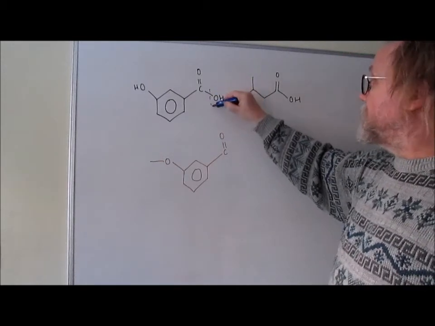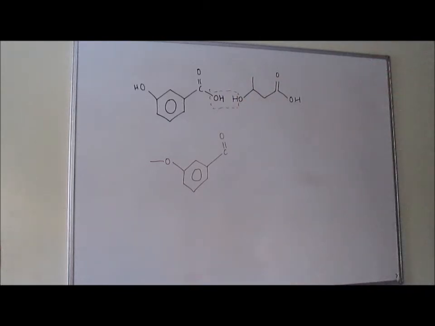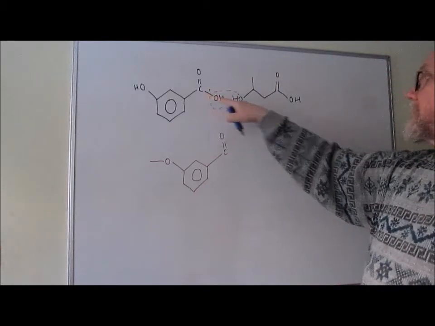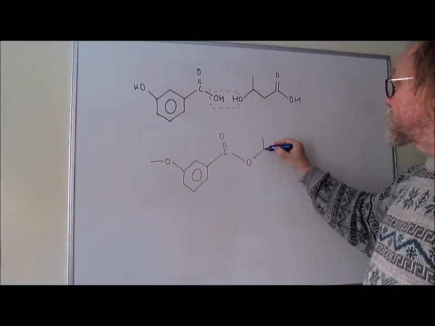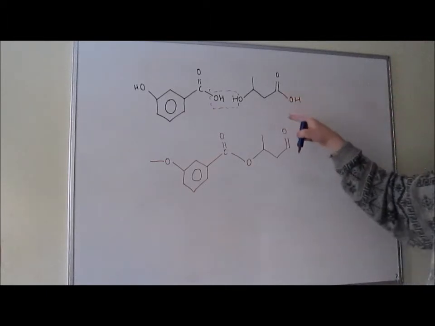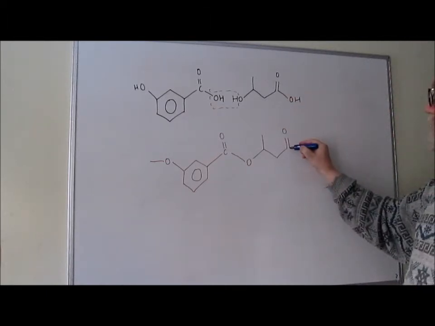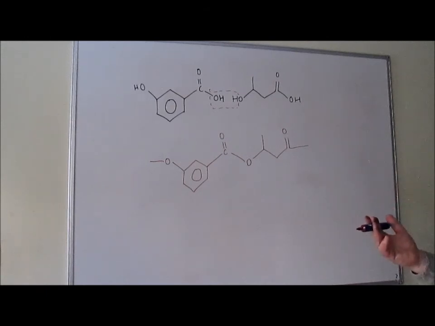We're going to condense out that water there, so this carbonyl will now link to this oxygen down here, and then we can draw that in again, and once again the carboxylic acid group is just left as a carbonyl group, and there's your linker on the end. So it's a situation which would in practice be very complicated, but in principle just gives you that as the repeat unit.